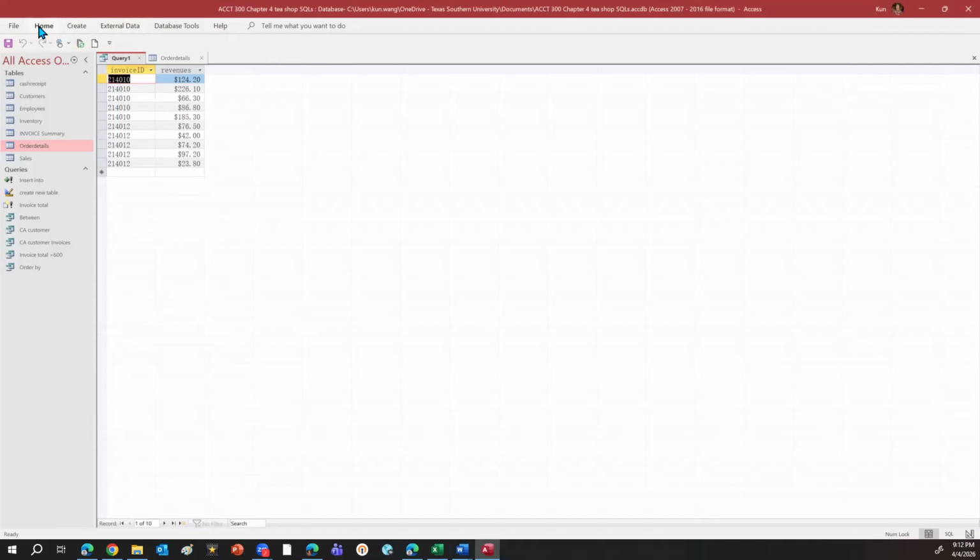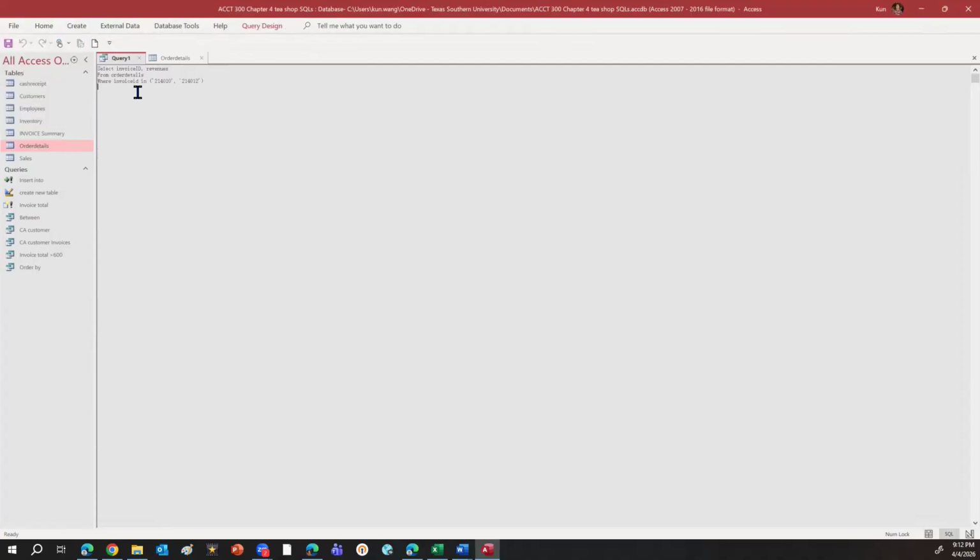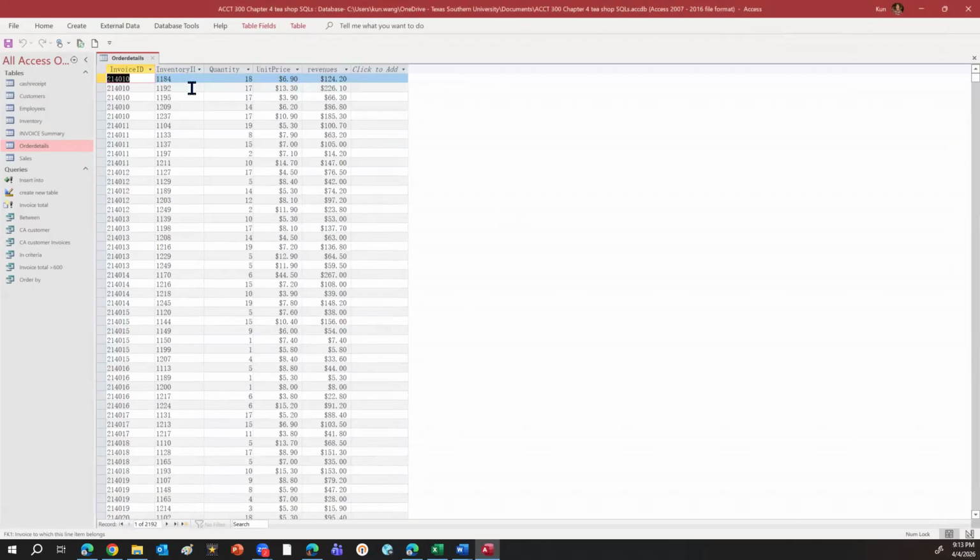So let's take a look again. If you are referring to the invoice ID values, use single quotation marks rather than double. So save that, and I will call it in criteria. That is fun. Okay, in criteria or in filtering.